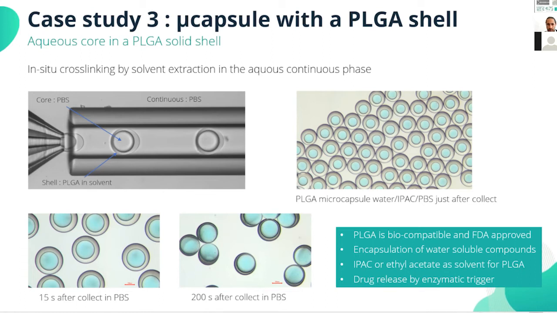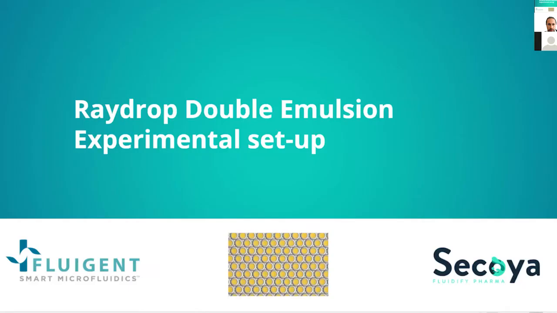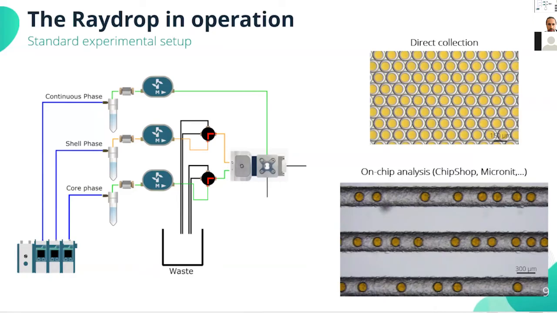Okay, now let's go to the presentation of the platform with Yoon. Yes. So a standard microfluidic setup is something that you can see on the screen. You will have some pressure controller to pressurize the continuous phase, the shell phase, and the core phase. You will place some inline filter to avoid any clogging. You will also have some flow meter to measure the flow rate of your system. Then you will have the Redrop here, and to start and stop the system, you will use some valves because it's really difficult to start the system without valves.